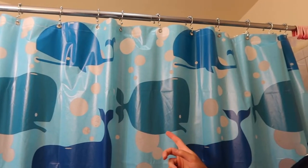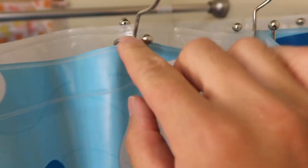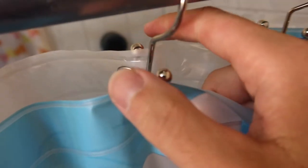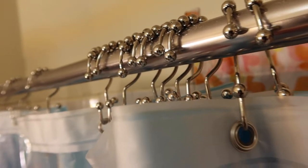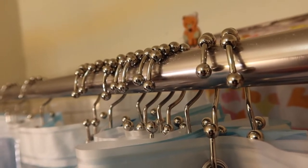Alright, so once you guys fully install it, you can see that this is basically what it looks like. On the top part right here, we have this part hooked on right here, and the other side hooked on to the other side. You can see the quality of the shower curtain hooks is pretty high. And they are rust resistant, so you don't have to worry about it rusting over time.